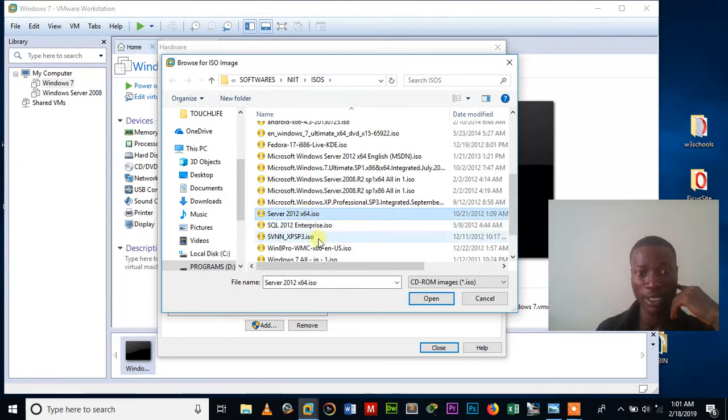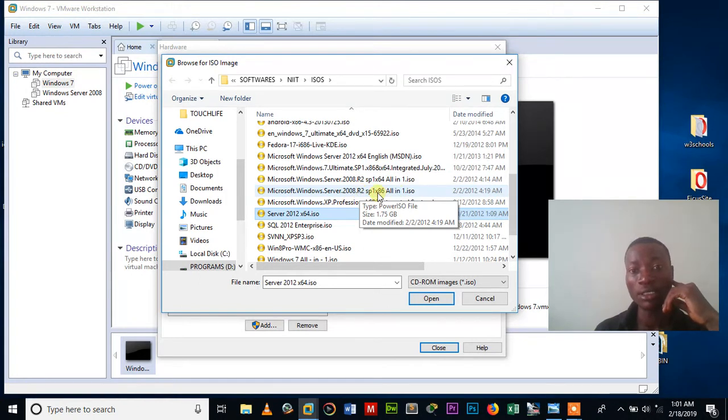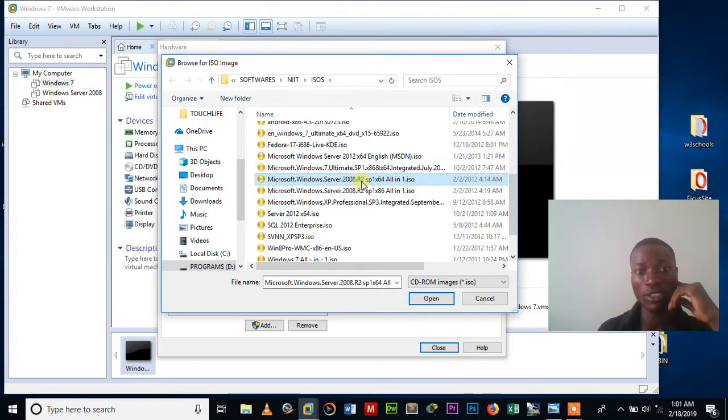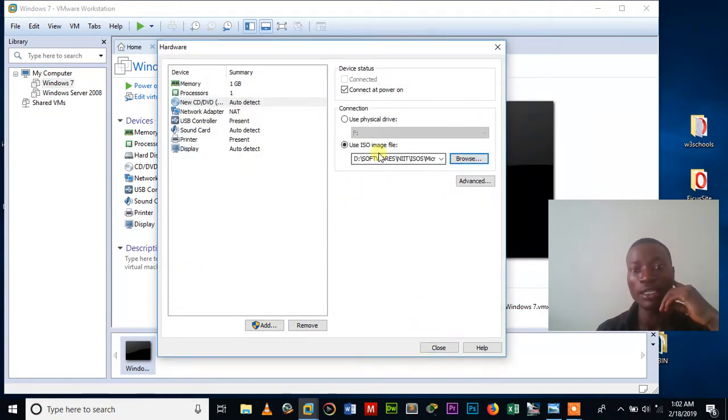We also have Microsoft Windows Server 2008 R2 x86, which is the 32-bit OS. I also have 64 bits here, so I'm going to select this one, the 64 bits, and click on open. Okay, so my ISO file has been assigned to the CD-ROM.